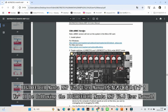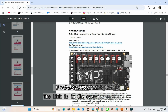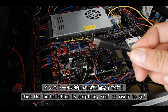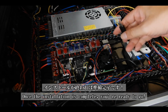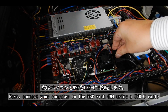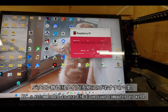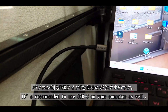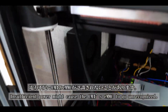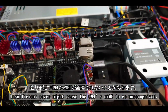We're diving into the Big Tree Tech Manta M8P V2.0 user manual to guide us step by step. Let's make this setup as smooth as possible. Once the installation is done, you're all set. Next, connect your computer to the M8P with the CM4 attached using a trusty USB-C cable. A quick tip: I recommend using USB-C on your computer too. Insufficient power can sometimes lead to the CM4's eMMC being unrecognized. No one likes a sleepy connection.